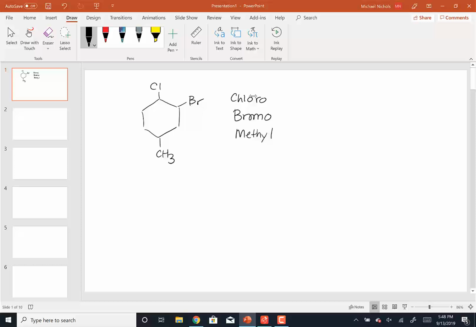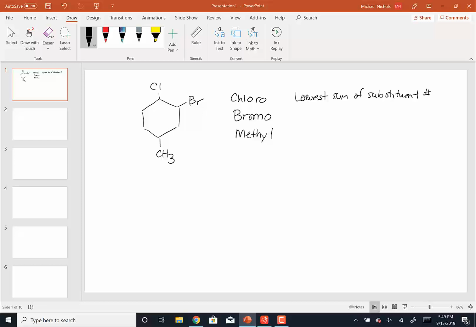So the idea here is that since there's no beginning or end like there is in a non-cyclic alkane, a beginning or end of a chain, we have to somehow figure out which carbon to start with and then whether to go clockwise or counterclockwise. So the rules are going to be that number one, we must have the lowest sum of substituent numbers. So we can try numbering starting at a group, going clockwise or counterclockwise, and seeing which one is going to give us the lowest total sum of the substituent numbers.